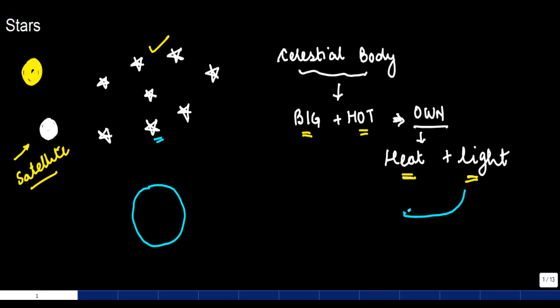Now I told you that they have heat and light of their own and there is a large amount of light that they emit. Do you know what is there in a solar system which emits light? It is the Sun, right? The Sun emits a lot of light and therefore, even Sun, if you know, is a star.